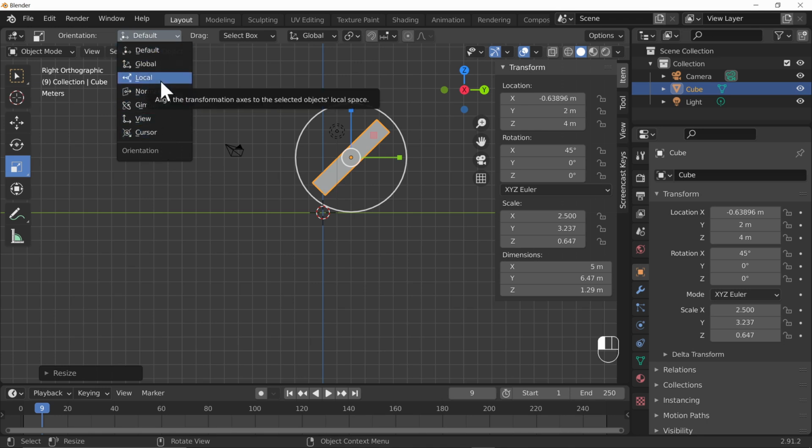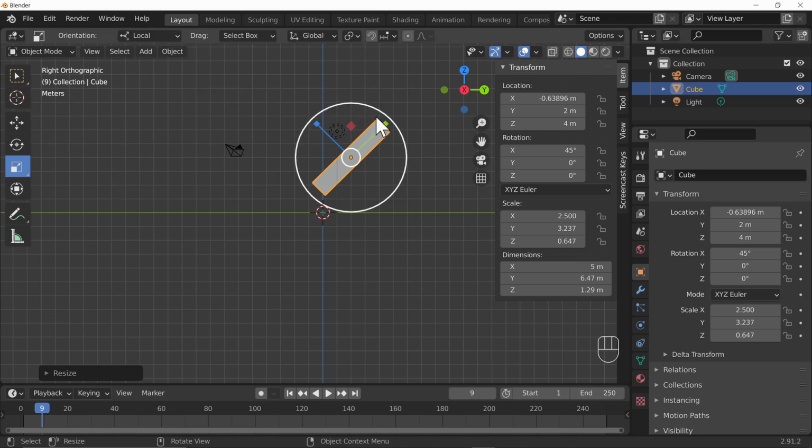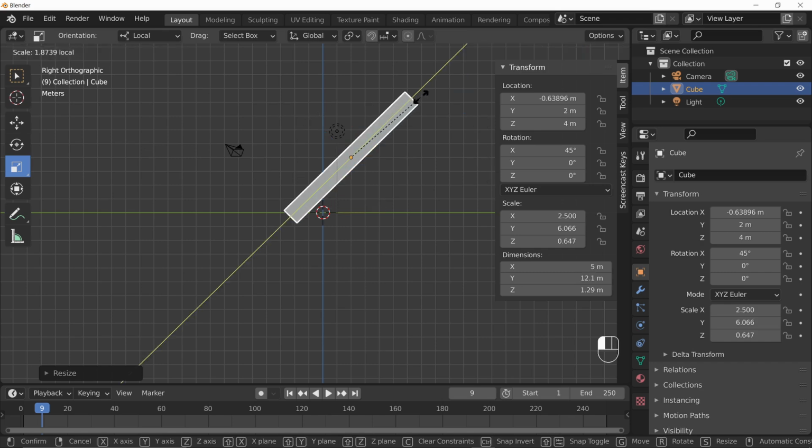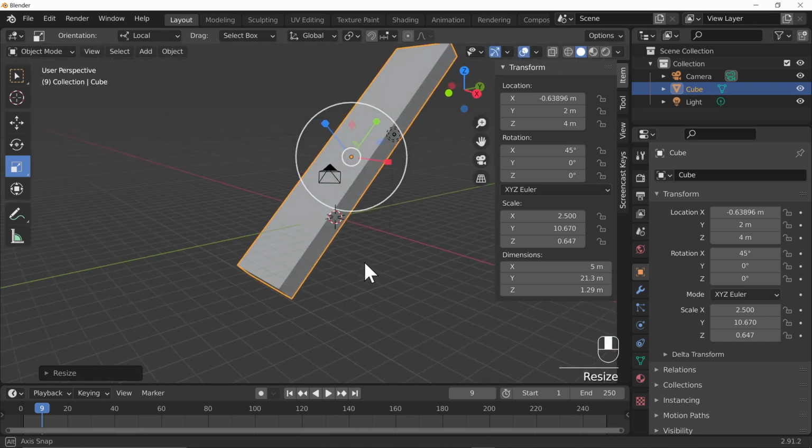If we change this to local, because we've rotated this round ever so slightly, look at that, it's not even the z-axis that I wanted. So this has been tilted 45 degrees to the left, and I want to stretch it out this way. And I didn't even realise that was the Z location just by looking at it. Could have probably figured it out, but I was just playing around. But now it's like this. I can scale it and make it a longer version of itself.